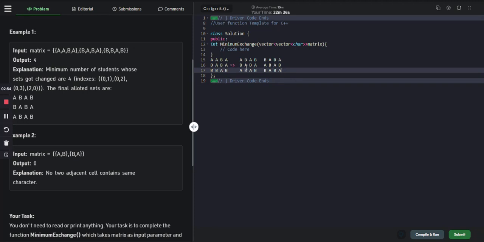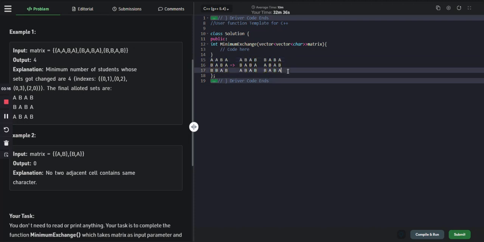Now you need to determine that if you convert this given matrix into this matrix or this matrix, then out of these two matrices, you need to find the one where you need the minimum number of operations to convert the original matrix.